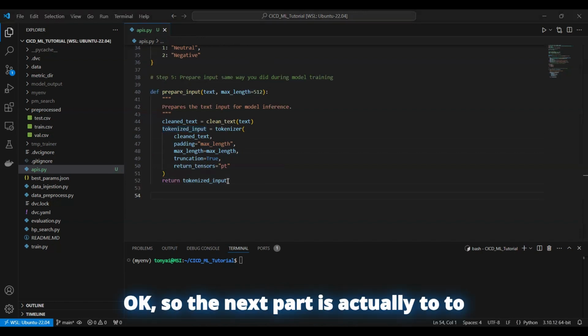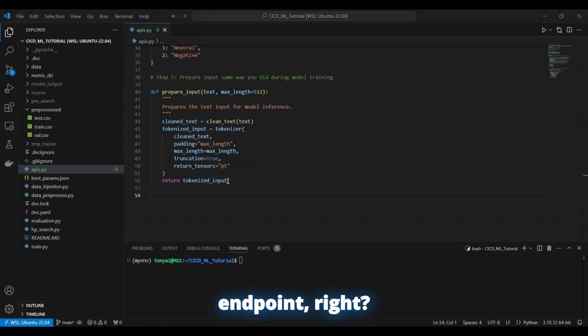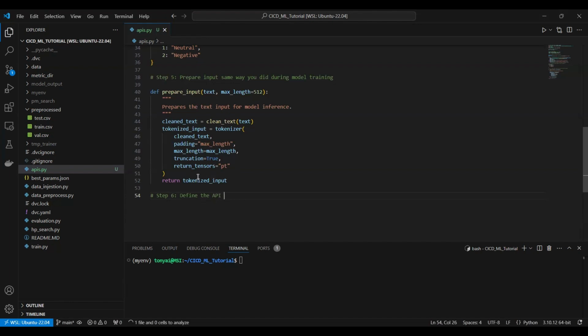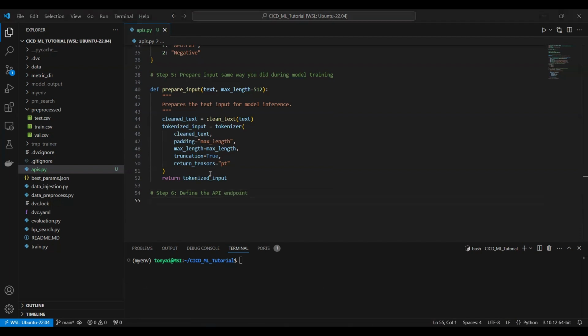Okay, so the next part is to define the API endpoint. So step 5 or 6, the API endpoint. I'm just going to copy it and paste it here.